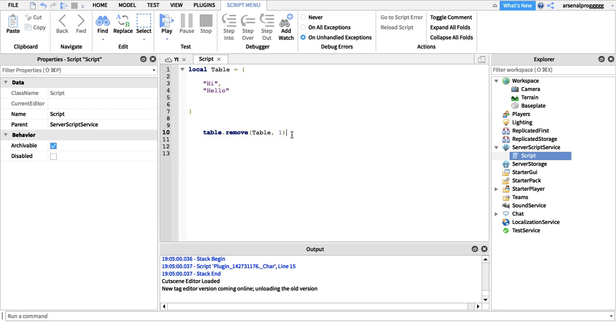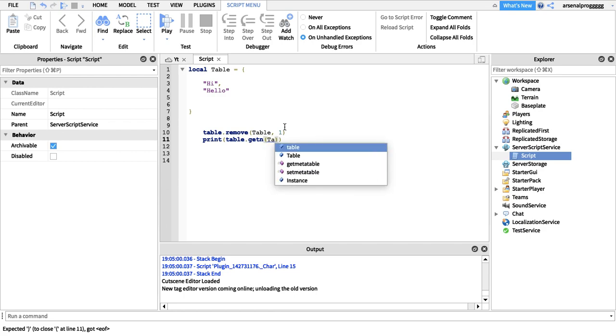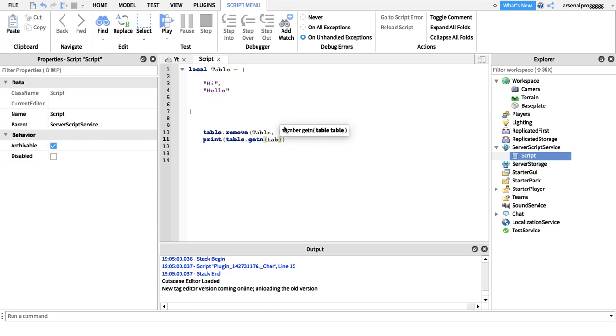Next, we're going to drop a line and say print, and we're going to do another function, table.getn. Table.getn gets all the values, or all the objects, in the table. It only has one parameter. I'm just going to go and check.